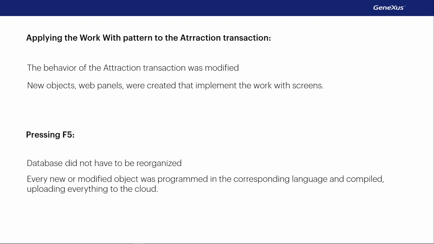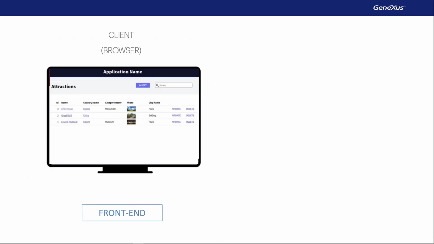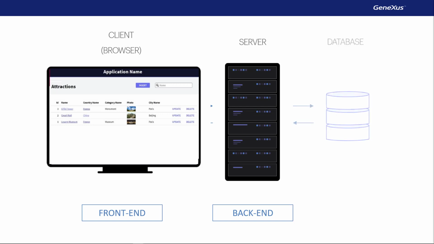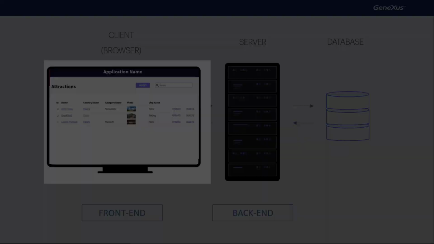Then, when the user runs www.attraction, the front-end part of the program, that is, the part of the object that controls the user interface, reacts to actions performed and communicates with the server, which asks the server for the information to be displayed on the grid. All attractions is loaded in the client's browser. The back-end part of the program requests the information from the database and returns it to the browser, which displays the loaded page. Lastly, we go back to GeneXus and save the changes in GeneXus server.